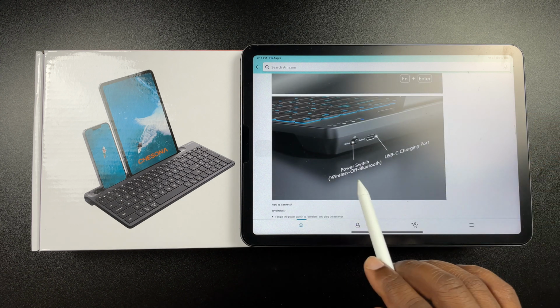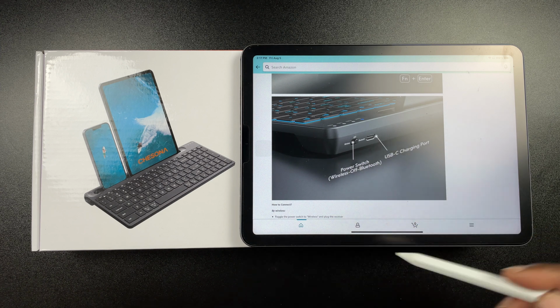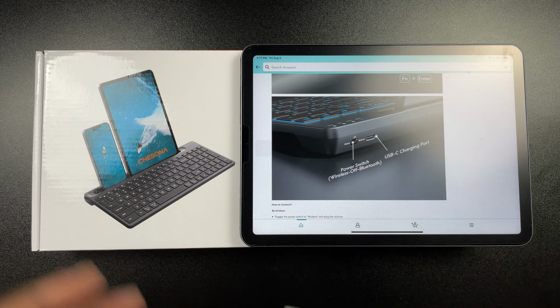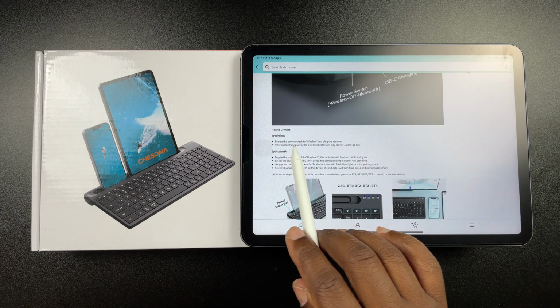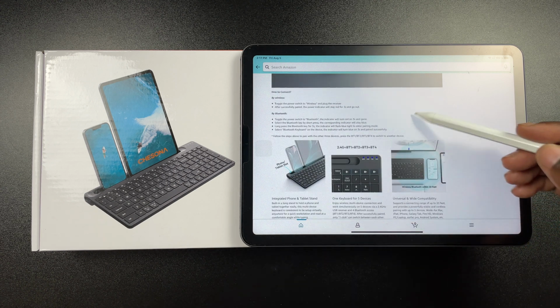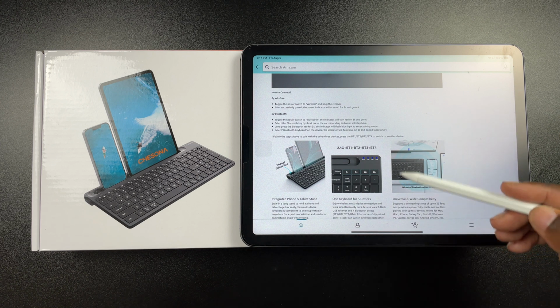Right here on the back, you got the power switch, which is wireless or Bluetooth. So if you switch it to Bluetooth, then you can take advantage of those 4 Bluetooth channels. If you switch it to wireless, then you have to plug in the little receiver, and you can go from there. Then you have your USB-C charging port. All right. So how to connect by wireless? Just toggle the power switch to wireless and plug in the little receiver. Then you should be good to go. And Bluetooth, all you do is switch it to Bluetooth, search for the Bluetooth, and so forth and so on.